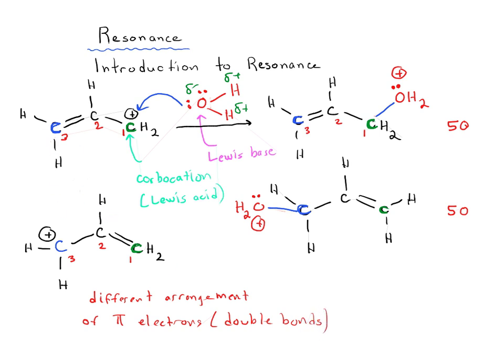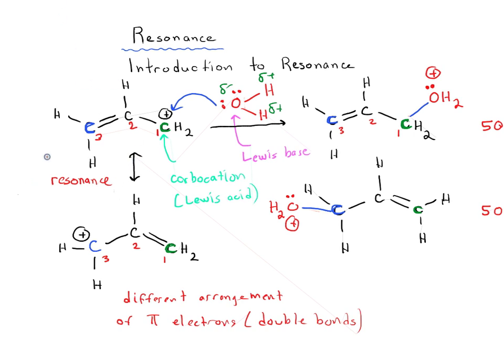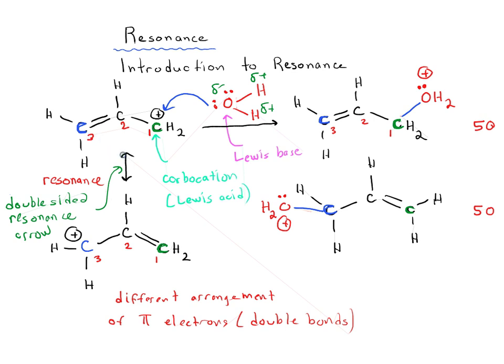And these are equivalent, actually. And all we've really done is moved a double bond between these two molecules. Different ways of drawing the same molecule. And we can actually, these molecules being the same, we say that these molecules are related by resonance. Resonance. And we use this special arrow, this double-sided arrow, to represent resonance. So, this is the double-sided resonance arrow. So, right here. Which is to say that this molecule can exist in, we can draw this molecule in one of two forms. We can draw it as in the top form, or we can draw it in the bottom form. And in the top form, if we drew it that way, it would make sense for our molecule of water to attack carbon 1. If we drew the same molecule, except we draw it in the bottom form, it would make sense for water to attack carbon 3, to give this molecule. And these two forms are related by resonance.